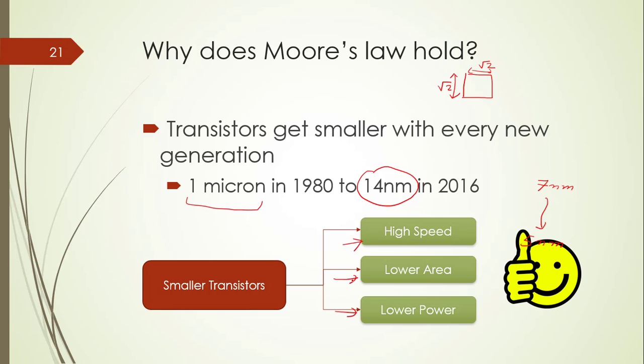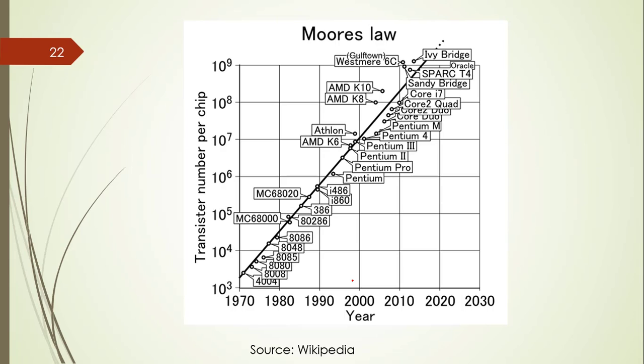Let's go to slide 22. So this is again a plot on the log scale from 1970 to 2030. We have not reached there, we're still at 2020, but the graph is still 2018. It just shows you the evolution of Intel, AMD, and Motorola processors over the years, and the number of transistors they have been using. You can see that they have been increasing in log scale.